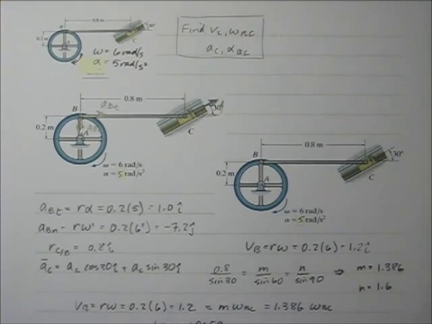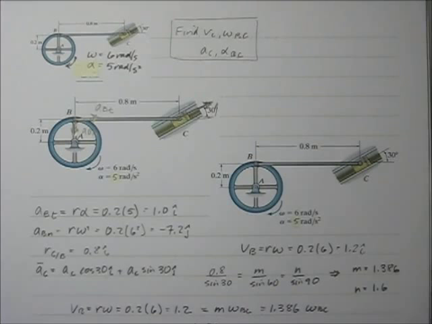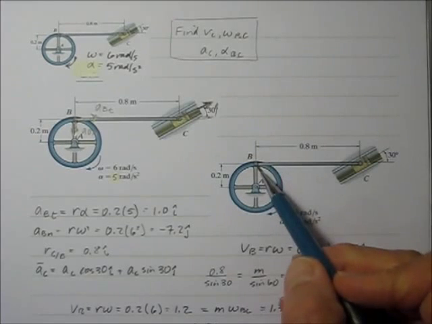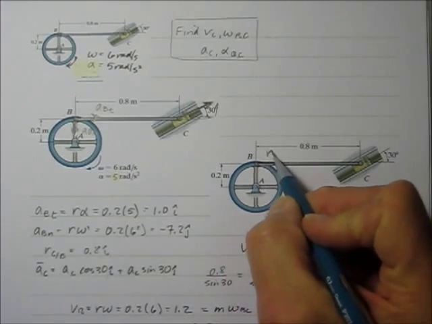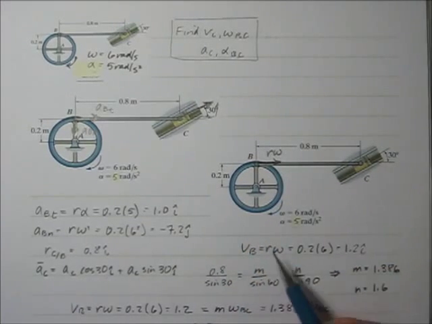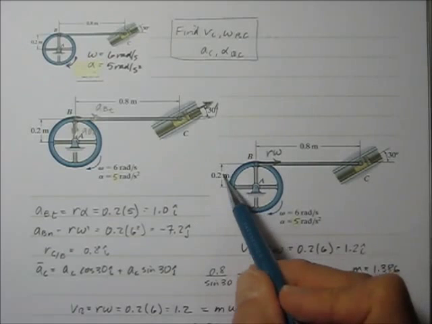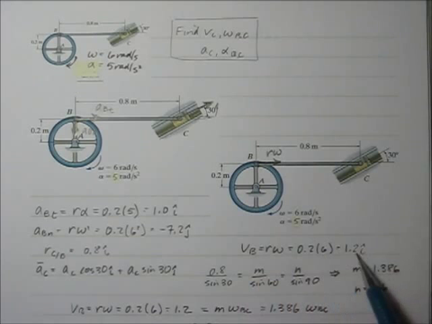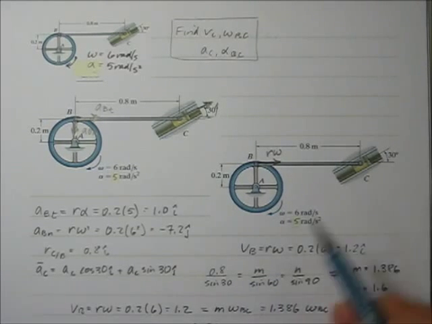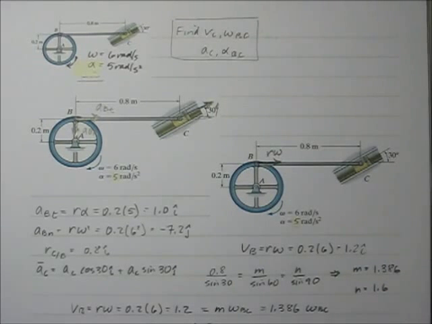Let's turn our attention to the velocity of C and B. So I know the velocity of B. The velocity of B is also going in this direction, and that's going to be r omega of the wheel. So I'm going to say the velocity of B is equal to 0.2, that's the r, and the omega is 6, so it's 0.2 times that, and that is 1.2 in the I direction. Now, how do I relate to the velocity of C? We have a tool. We're going to use the instantaneous center of zero velocity tool to discover that.